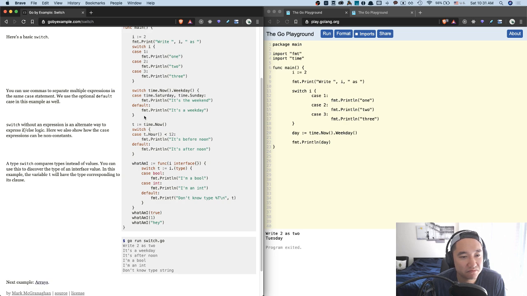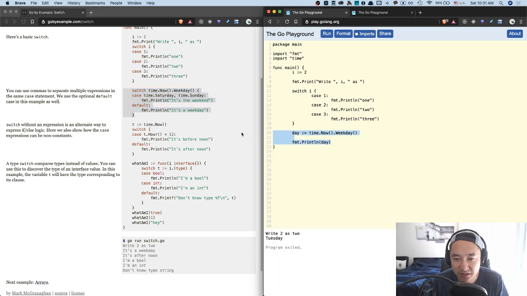This is very interesting. Let's just copy this code and see what happens. Alright, that's a little ugly, so I'll just rewrite it. Switch time.Now().Weekday(). Case time.Saturday, time.Sunday. I see. So, for the sake of this example, this is saying that you could do multiple conditionals inside of one case if it makes sense, right? So like Saturday, Sunday are weekends. So let's do that. It's the weekend. Now we'll add a default here. And everything else, it's a weekday, right?